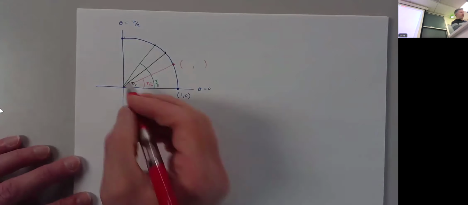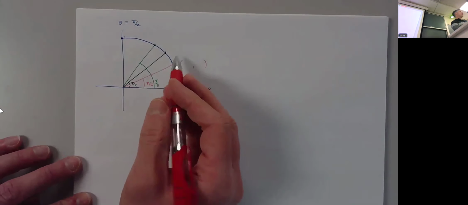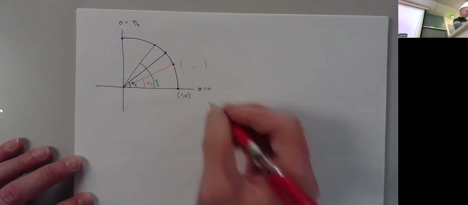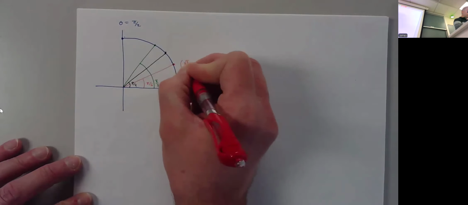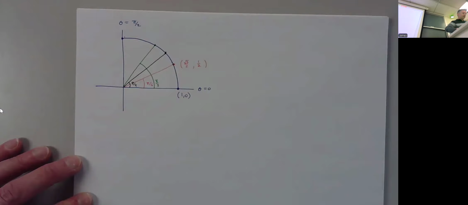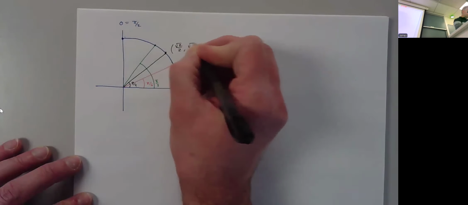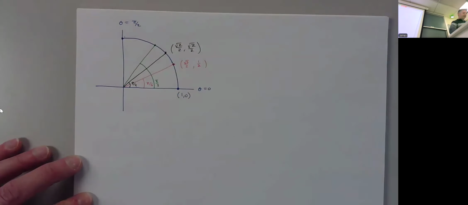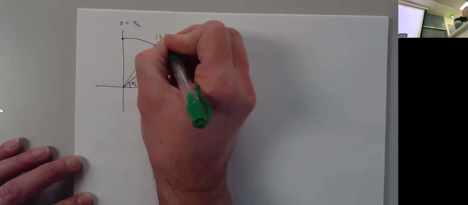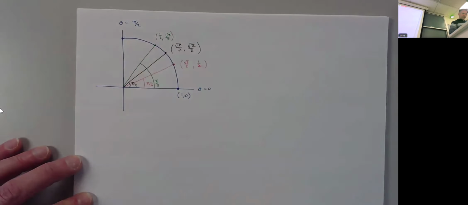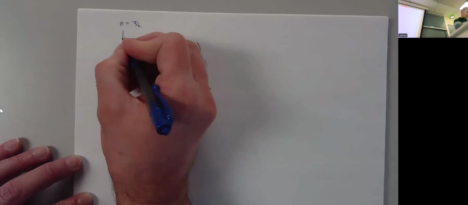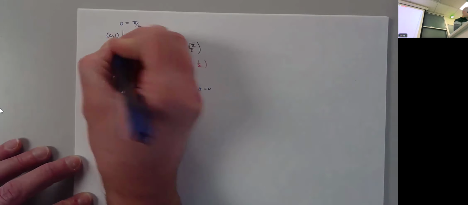The x. I've gone further right than I have gone up. I'm also below the line y equals x. So here the coordinates are root 3 over 2, comma 1/2. Here they're lovely, they're the same, they're both root 2 over 2. And then over here they flipped from root 3 over 2, comma 1/2 to 1/2, comma root 3 over 2. Lastly, up at the top here, the coordinate is 0, 1.